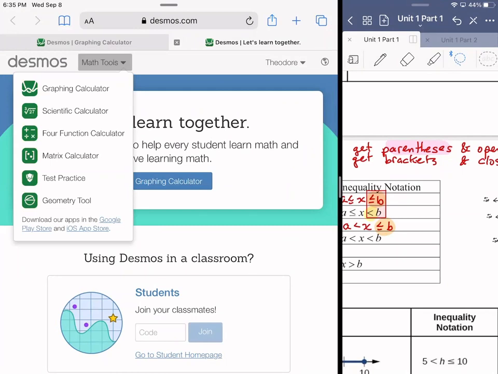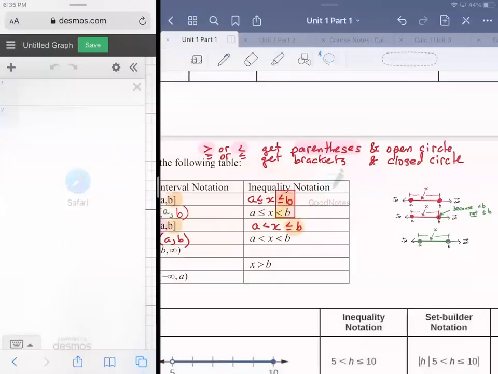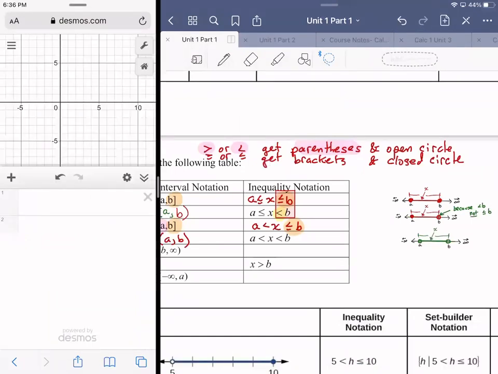You'll find that as you go through different curricula, whether you're taking all the calculus, pre-calc and calculus, or maybe you're just going on to a stat class or something like that, there's a little something here for everyone. But we're going to be living in the graphing calculator. I'm already signed in, but in that home screen, you can create an account. Most people have a Google, Apple, or Microsoft account, and you can use those credentials to sign in and link it to that. So that's just something to keep in mind.